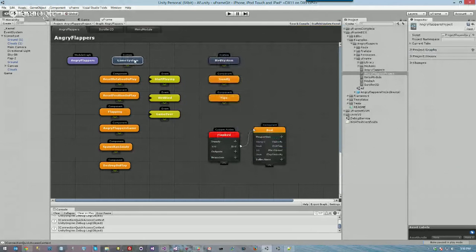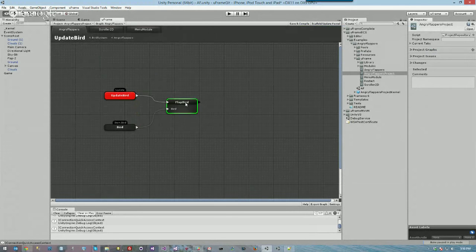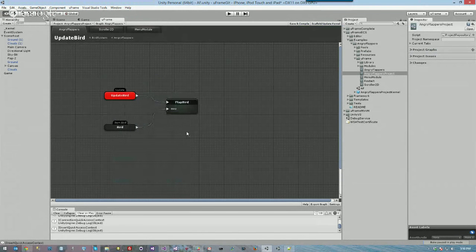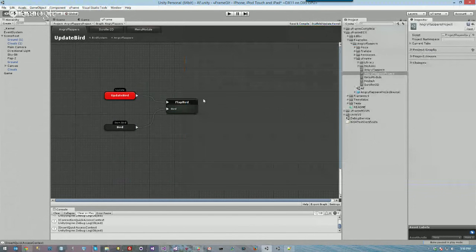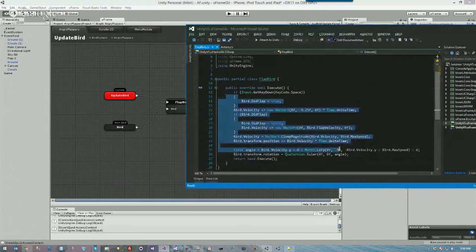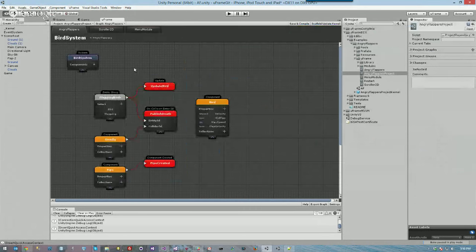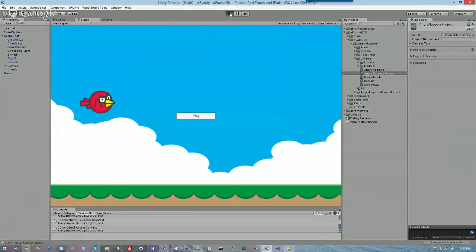And now, if I go into my bird system, for every flapping bird on the update, I just passed in the flap bird. I pulled in my bird variable and connected it to bird. So when I actually run this, it's going to execute this code every frame since I'm in the update event. So I'm going to run this game really quick.